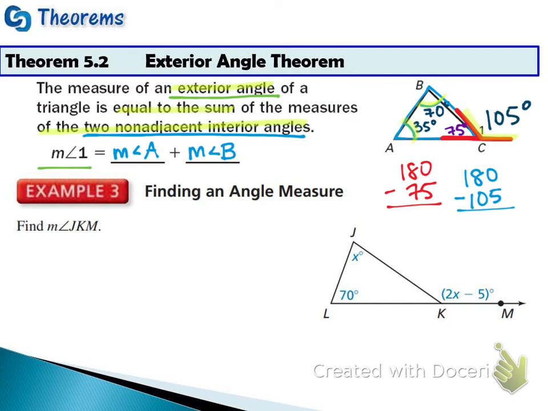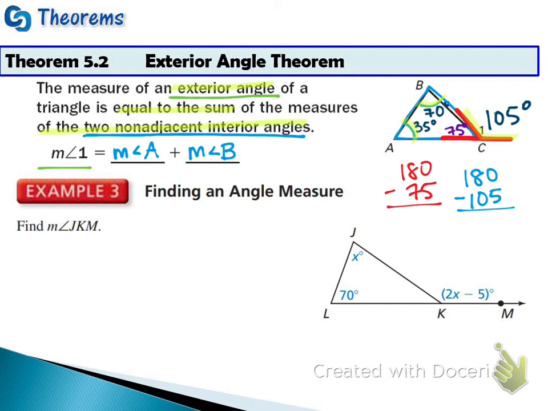That's the property. Here's why you can't just use the other method: why can't I just find the third angle and subtract from 180 every time? Do you see this next example? There are x's. We can't do it here. We have to use the property. The two non-adjacent interior angles will add up and equal the exterior.